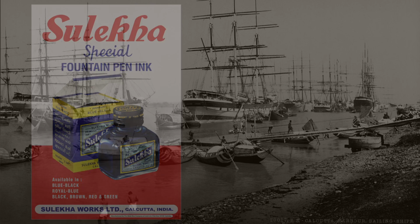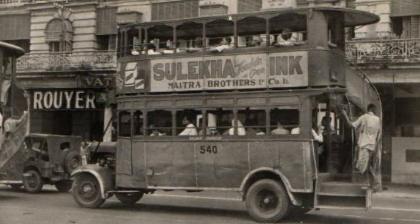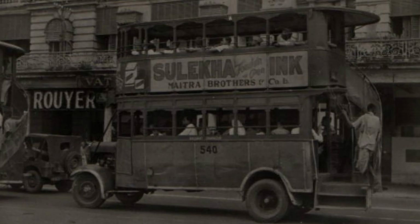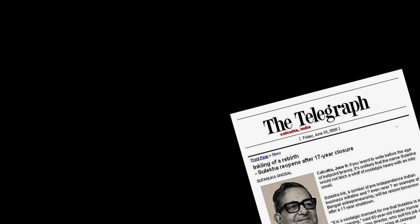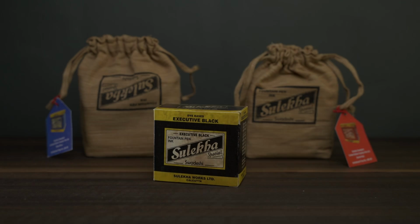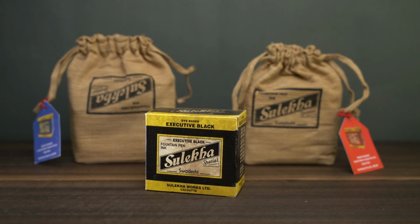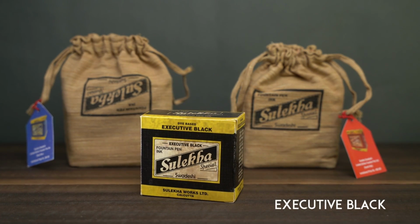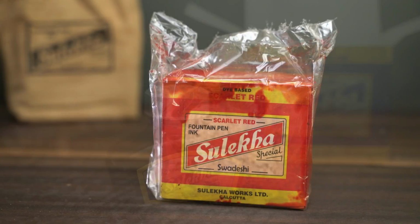the mid-1950s, they were selling more bottles of ink in India than all of the other ink makers combined, according to Sulekha. With the decline of fountain pens and some labor issues, Sulekha stopped making ink and closed their doors in 1988. But they reopened in 2006, still run by the Mitra family, and just 2 years ago in 2020, Sulekha released this, their Swadeshi line of inks. As I mentioned earlier, this line of inks contains 3 colors: Executive Black, Royal Blue, and Scarlet Red.